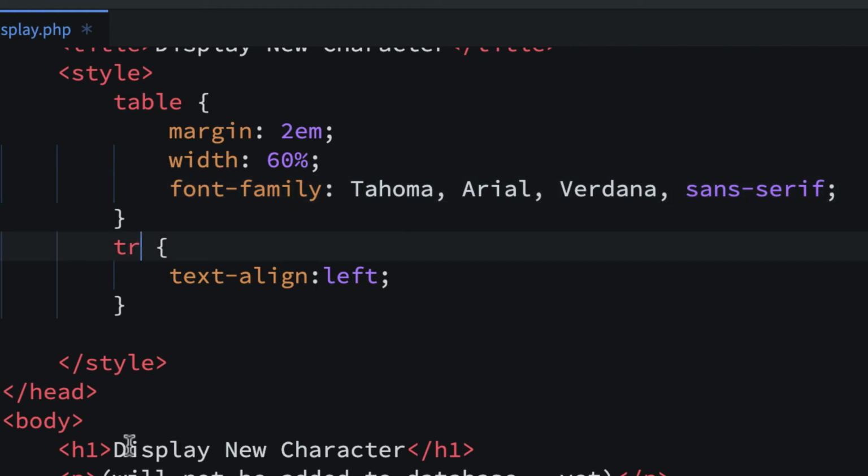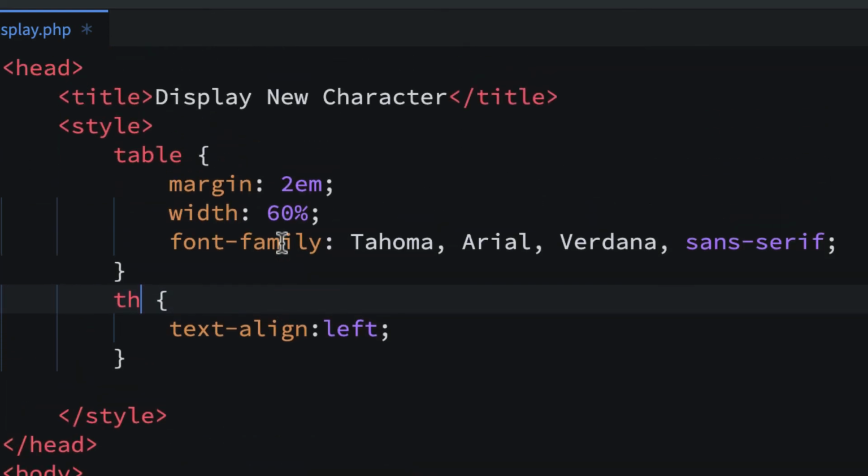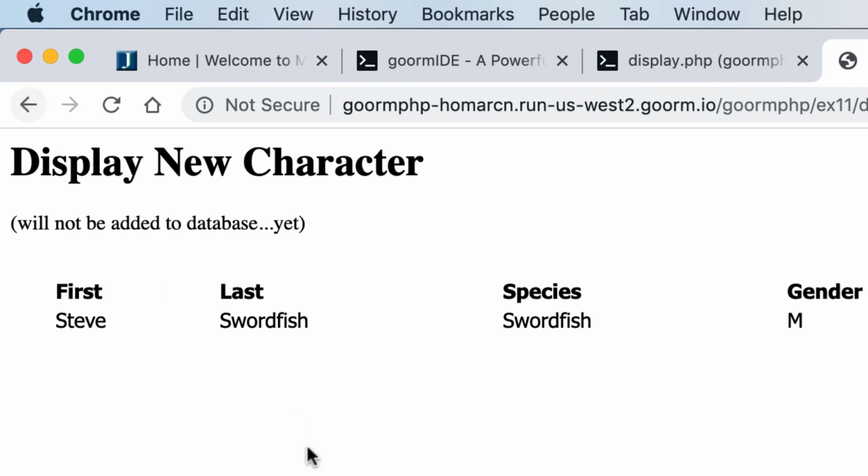Now remember, I'm sorry, I put TR. This should be TH. So this is the table header. We're targeting this thing. So these things are aligned left. So we'll see if that does that. If it aligns it to the left for us, that should work, but we don't know. So we're going to refresh that. Actually, it's working, but I should go back and put something else in again.